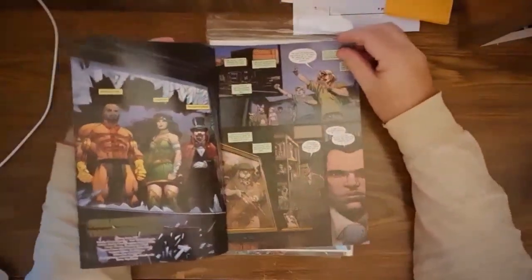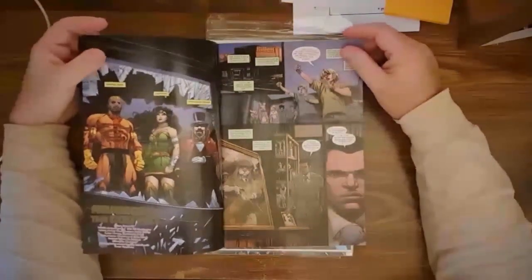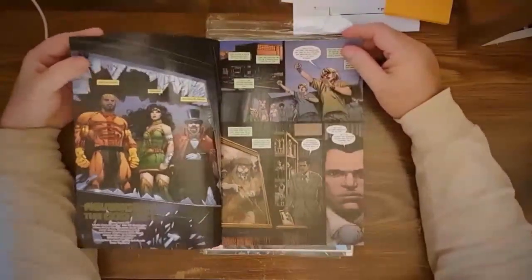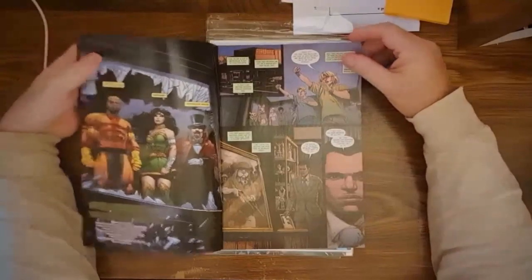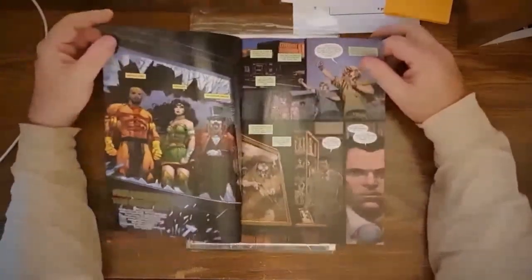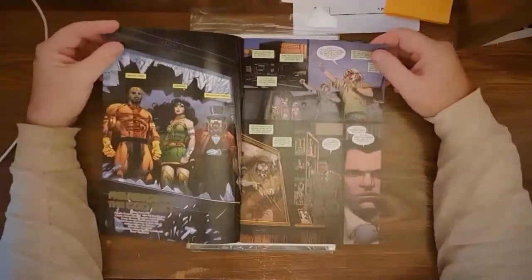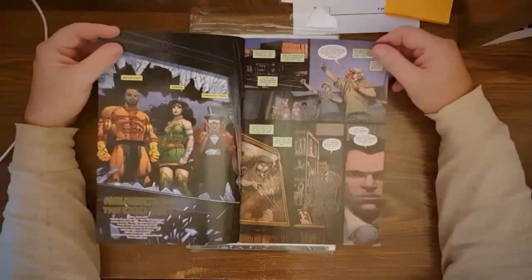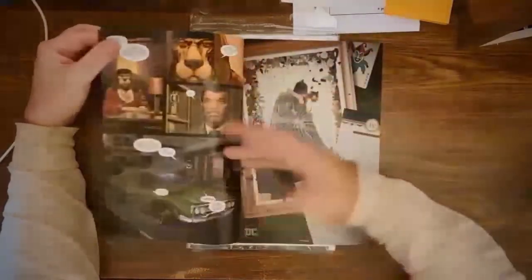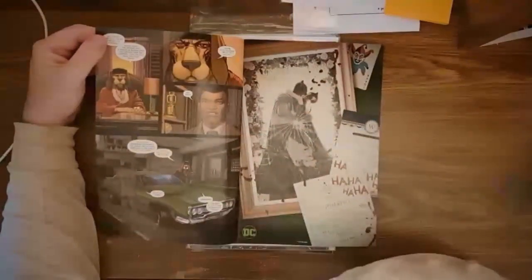And so a few things struck me. First of all, Bronze Tiger is a bad guy in this, which I don't remember him really being a bad guy. I know he worked with Suicide Squad and stuff, but in my day, he didn't do it by choice. He was kind of forced into it. So anyway, this is Black Lightning. That's Jefferson Pierce.